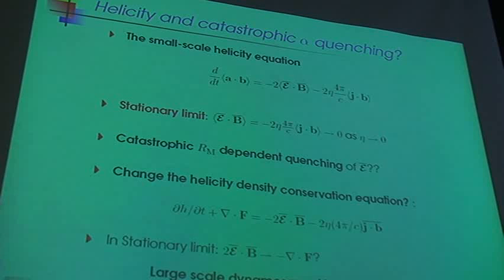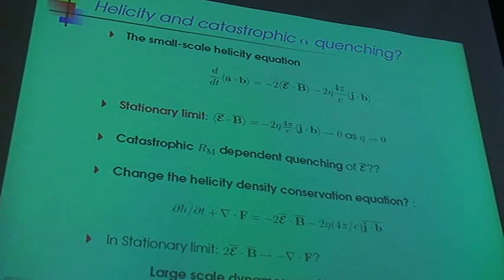And this dissipation cannot be done by turbulence or by any such thing, because all those things which involved a velocity field dropped out of the equation, because u cross b dot b was 0, whatever was the source of the u. This dissipation can only be done by the microscopic diffusivity. And so you would end up having a catastrophic Reynolds number dependent quenching of your mean field dynamo, unless you can get out of this in some other way.